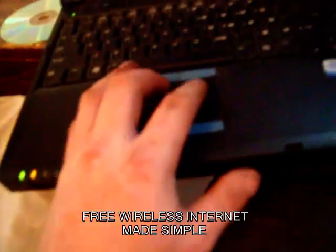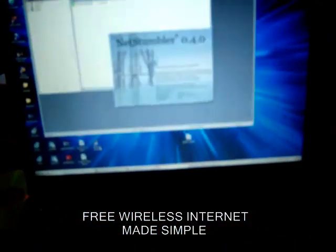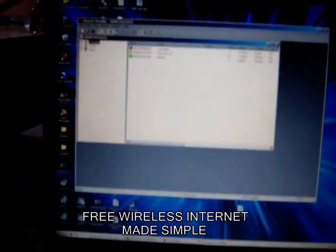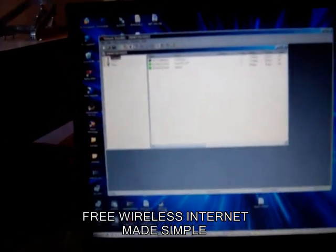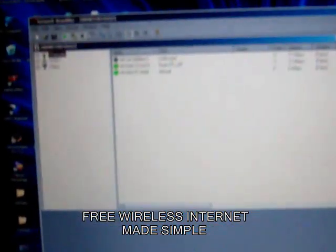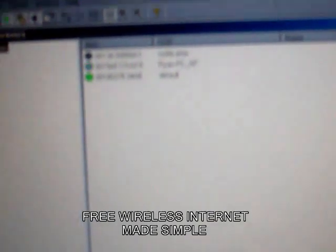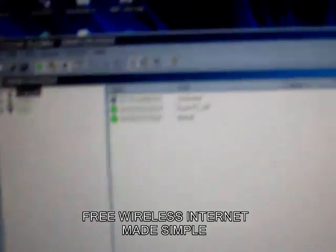Now, I use a program called Network Stumbler. I find it's the best for finding signals. Now, let's see if I can... The camera just doesn't have good focus. But as you can see, I'm picking up three networks there. One of them, actually two of them, from in my own home.